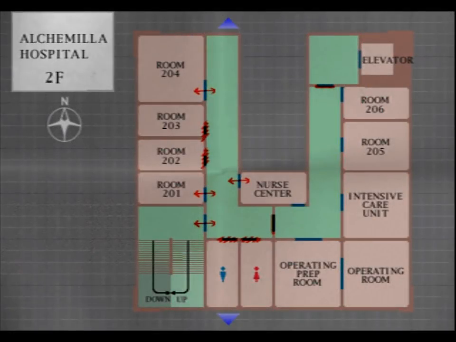The last thing we did was explore Floor 2. If you remember, in Room 204 at the top left of the map here, that's where the tentacle thing is, which is protecting one of those blocks that I need to put in the door in the nurse's center to progress in the hospital. Over to the ICU place, operating room, operating prep room, Room 205, 206, all that stuff. It seems to be my end goal for the moment.